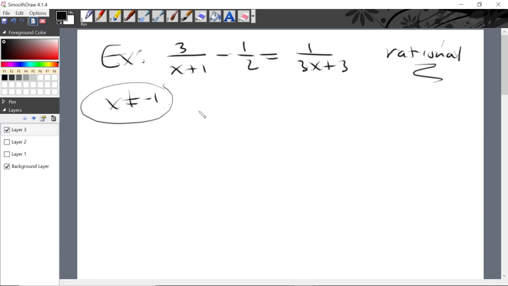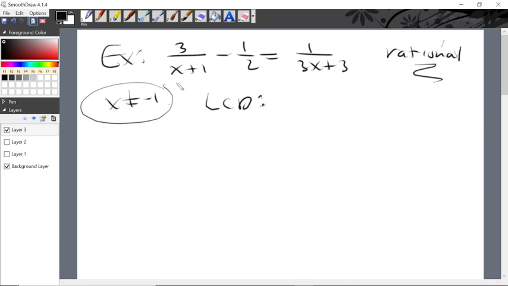Okay, but we don't know what x does equal. But x is a number, and once x is determined to be some number or a set of numbers, then these are really all fractions. What do we do to deal with equations involving fractions? Well, I suggested earlier we could multiply by the LCD.